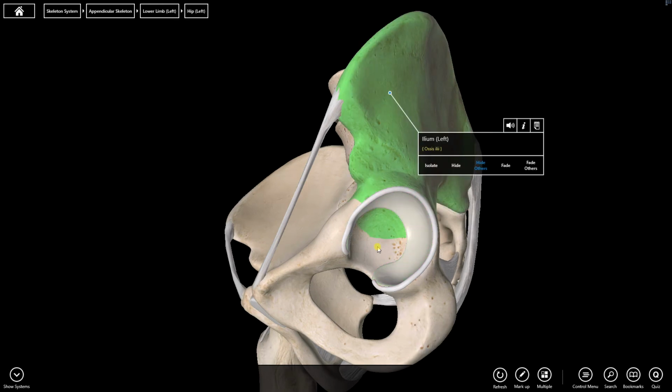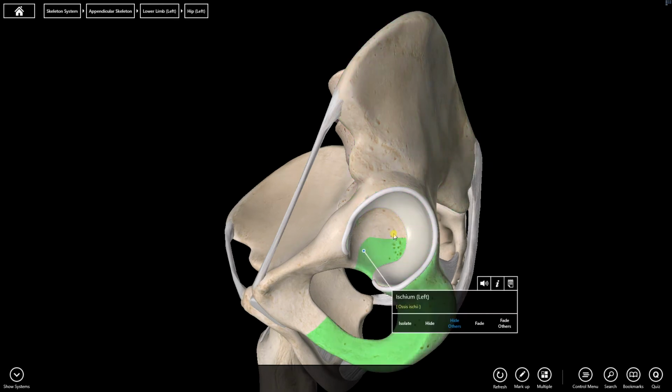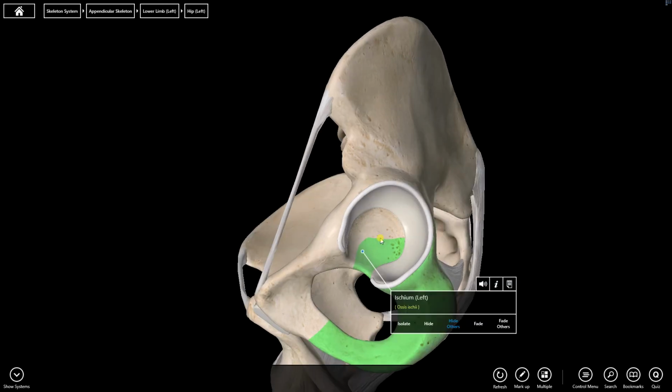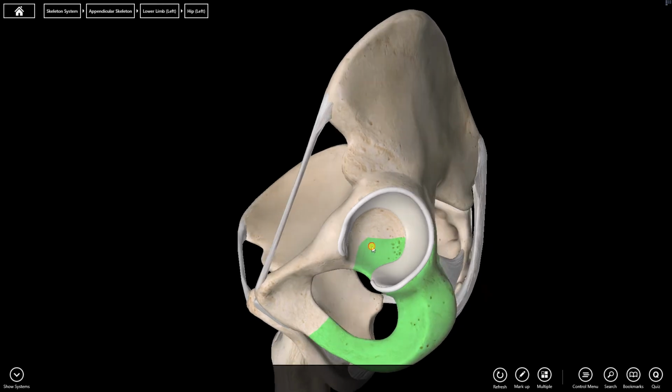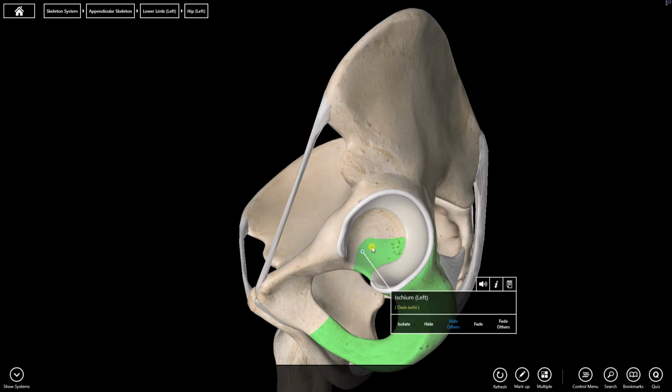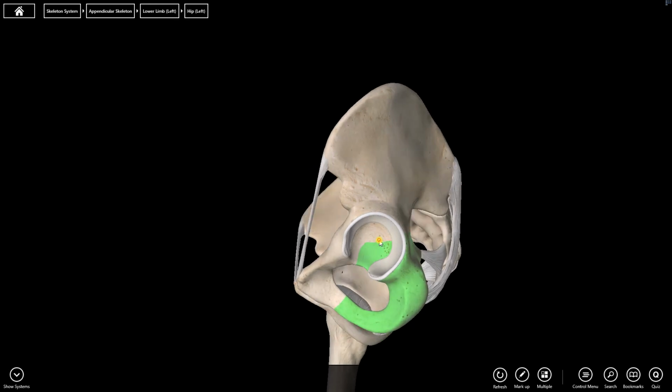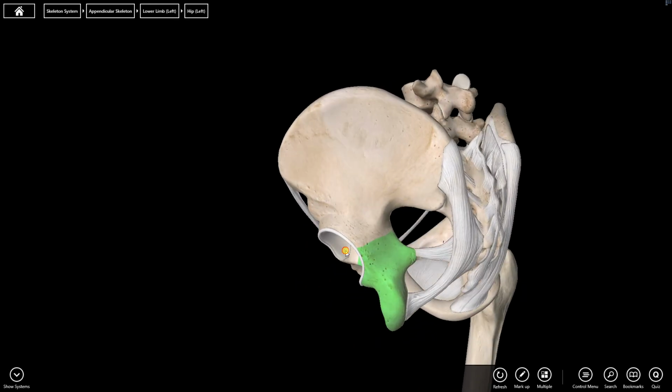And finally, we have the acetabular fossa, just this non-ligamentous area in here. Well, non-ligamentous in my diagram. And coming off that, we have the ligament of the head of the femur, which also brings along the artery and nerve of the ligament of the head of the femur. Okay. Moving on from that, moving now posteriorly.